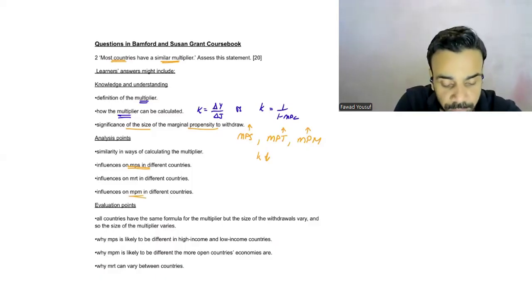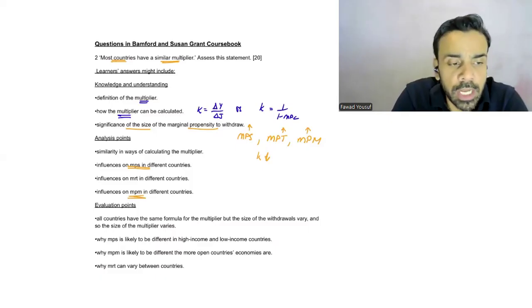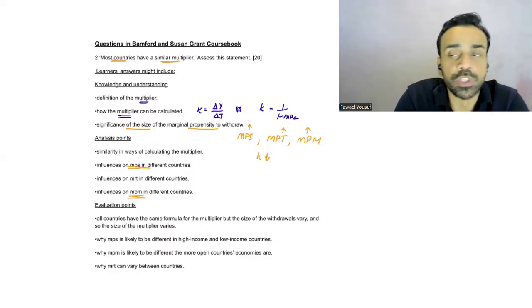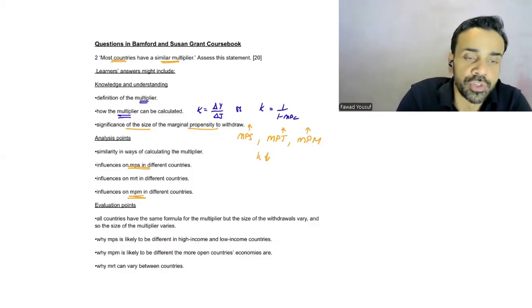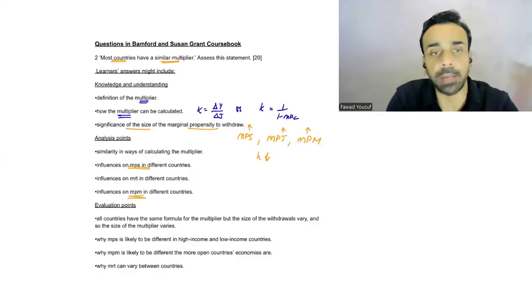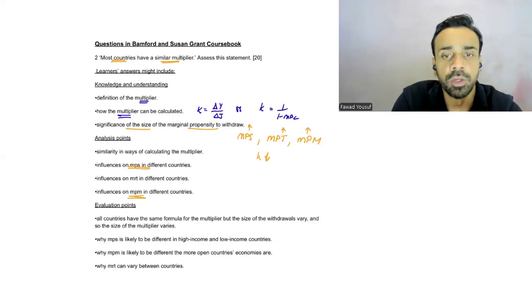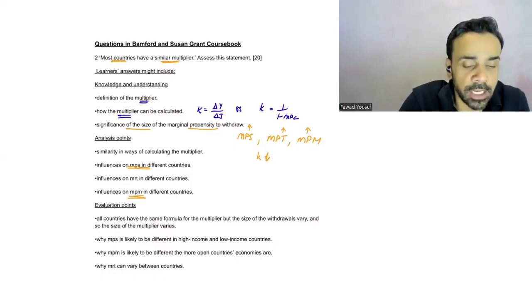Along with that, even different countries have different tendencies to import. Countries which are highly productive and they make all sorts of goods, their MPM will be low. But then countries which are not producing much and they rely a lot on international trade and import, for them MPM might be high. तो आपने अपने formulas को देना है. So just to get you an idea कि किस तरह का question आ सकता है.